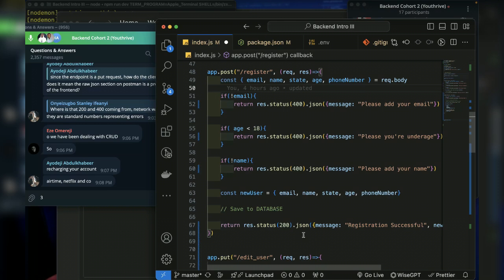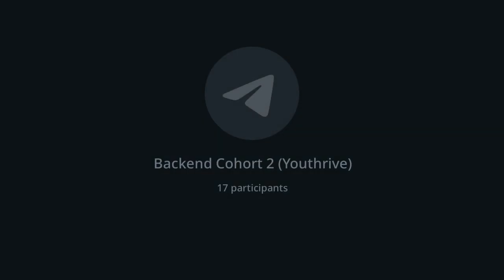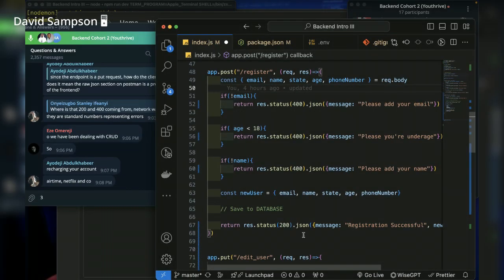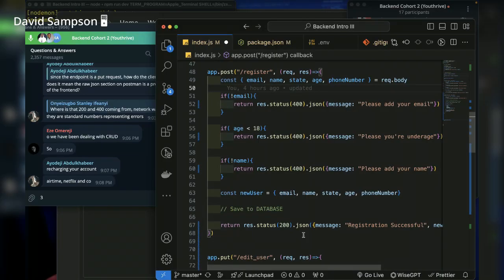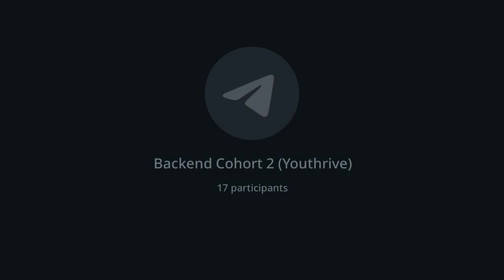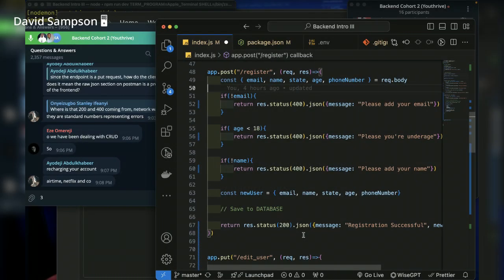So they will create another endpoint and call the endpoint fund wallet. When a wallet has been created for you, there's going to be another API to fund your wallet. How do you perform that request? It's going to be a post request too. You come to the dashboard, you enter the amount you want to fund. When you enter the amount you want to fund, you click send. It will then hold the amount.